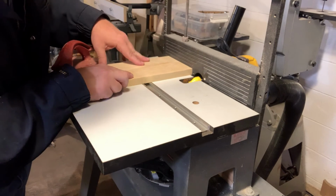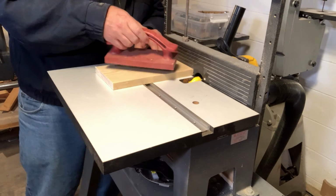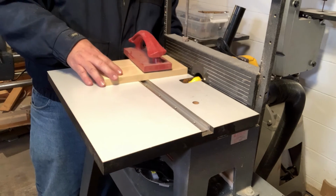You don't want to take off too aggressive a cut here, so I've got that set. I don't know what I'm taking off there. Taking off about 1/8 of an inch. Might be too much. We'll find out.